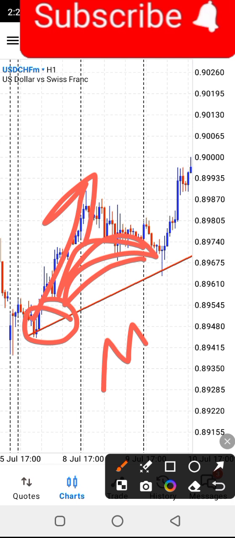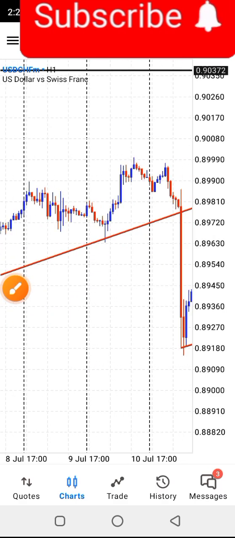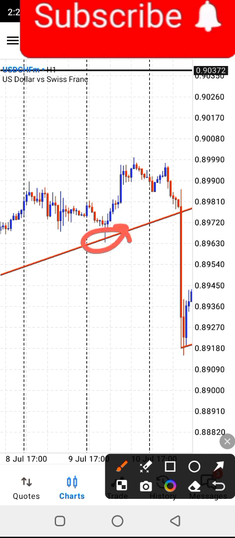Like I said, the logic behind it is that there are a lot of buyers at this level, that's for a bullish trend line. See what happened when price got back to that trend line again: a big bullish move. For you to have a lot of buyers at this trend line, people willing to buy at this level, it tells you that once this trend line is broken, it must have taken a lot of momentum from the sellers to break it. So that momentum will continue, and you're going to have fewer fake outs. When a trend line is broken, it is broken for good.